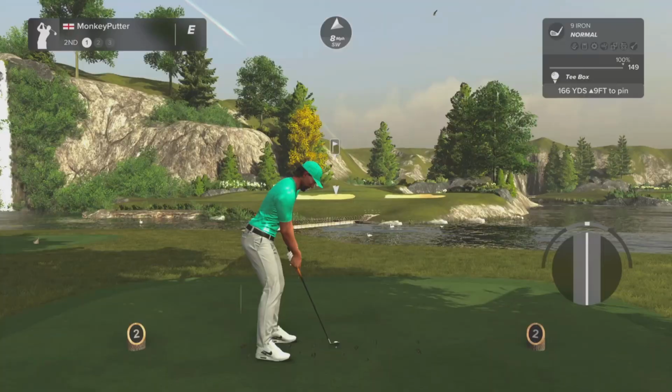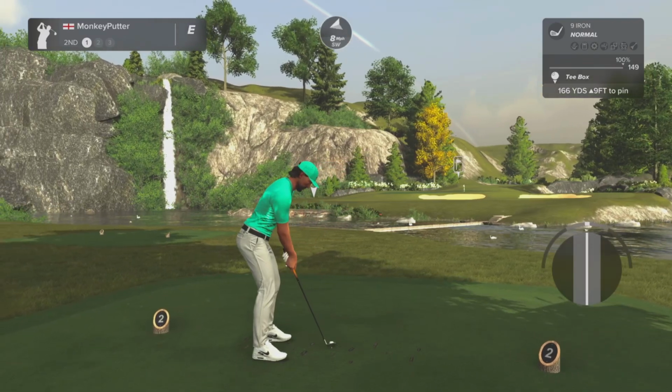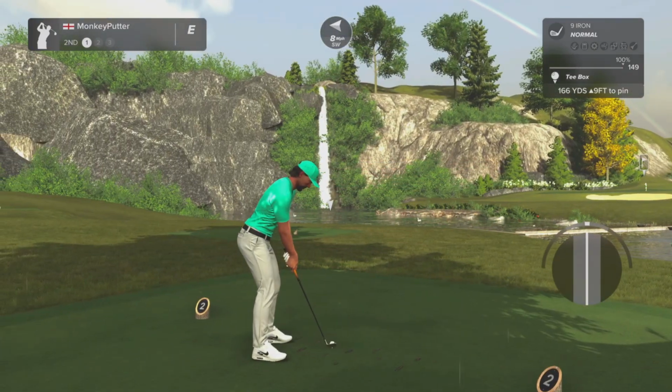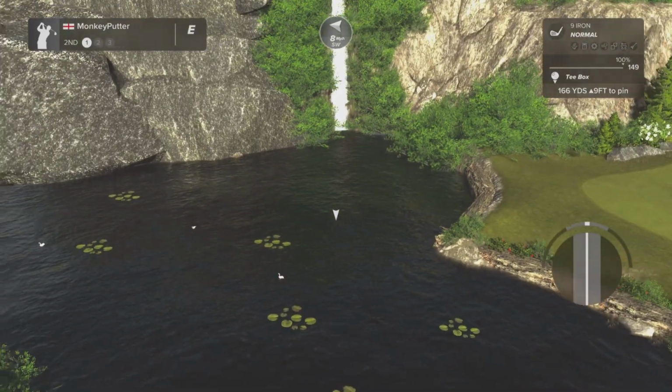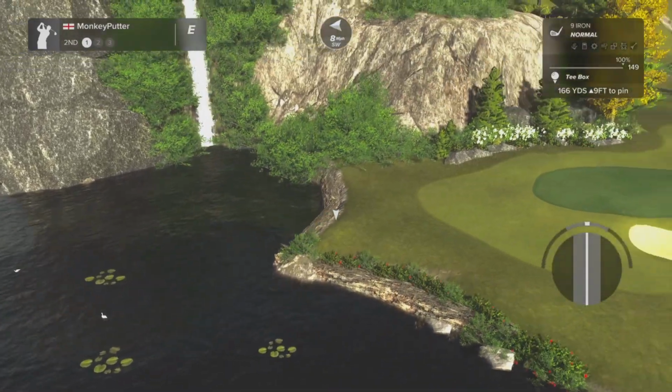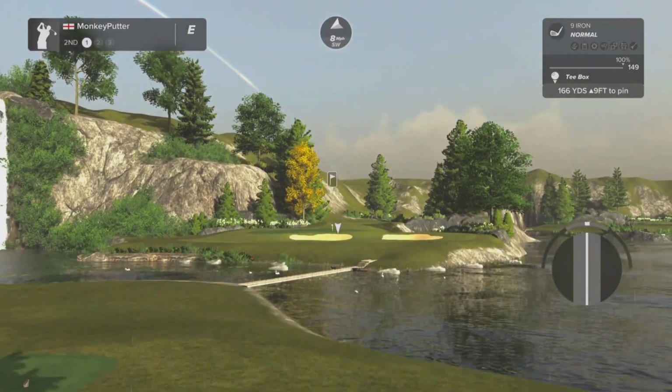Okay, got a nice looking par three here. Just have a quick spin around to the left. Just have a look at that waterfall there. That's really nice, I like that. Okay, now then let's see if we can hit this par 3.